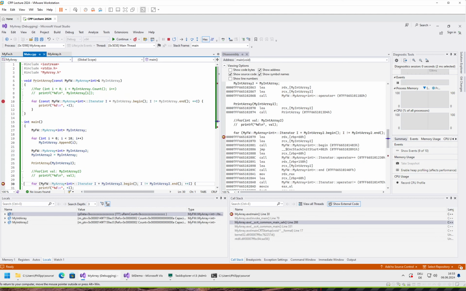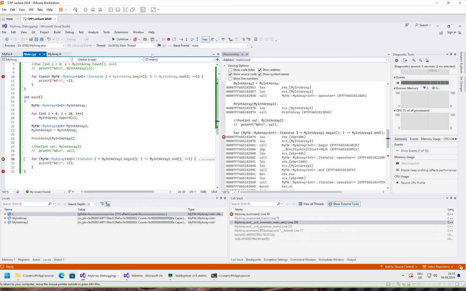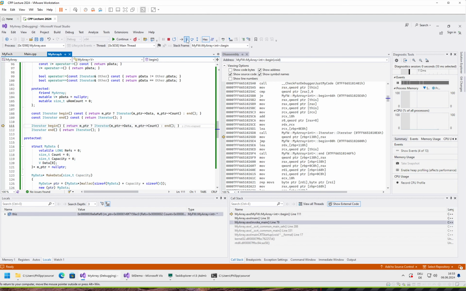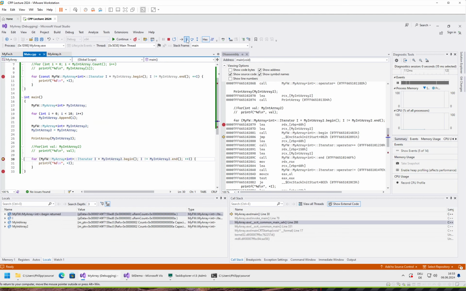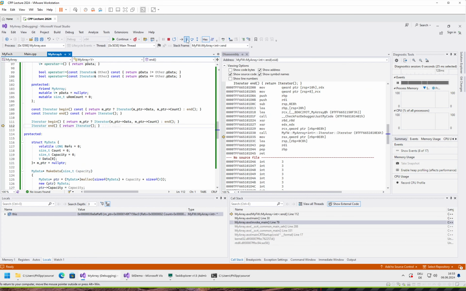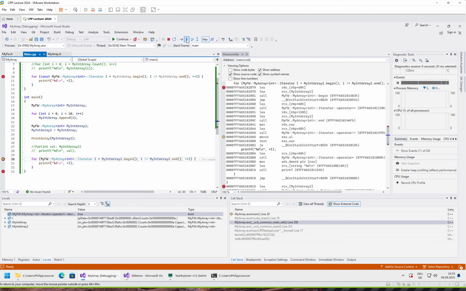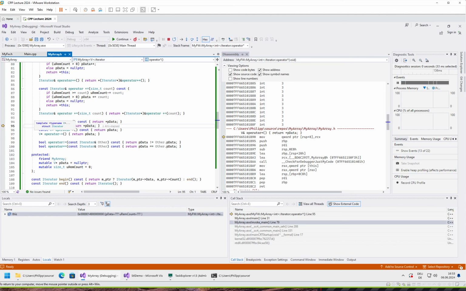Now, of course, if we continue and then look here in the other case, go in here and then we start in the non-const case. And comparison. And then at some point we end up in non-const.